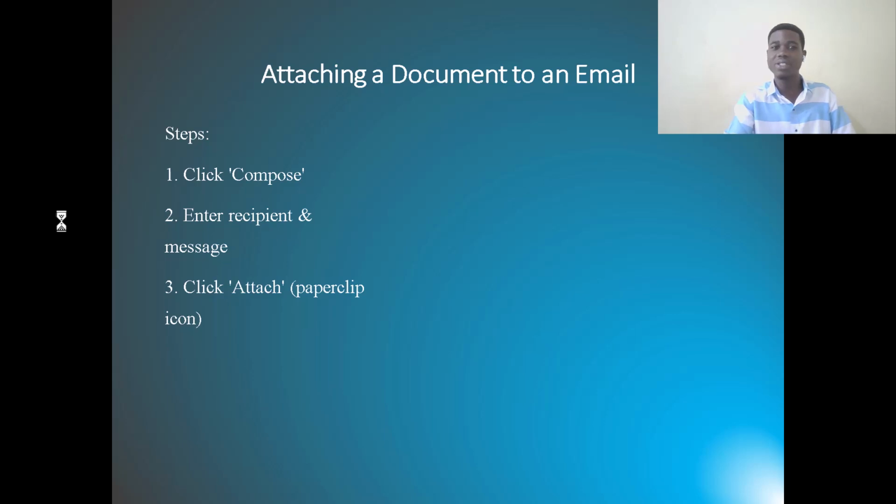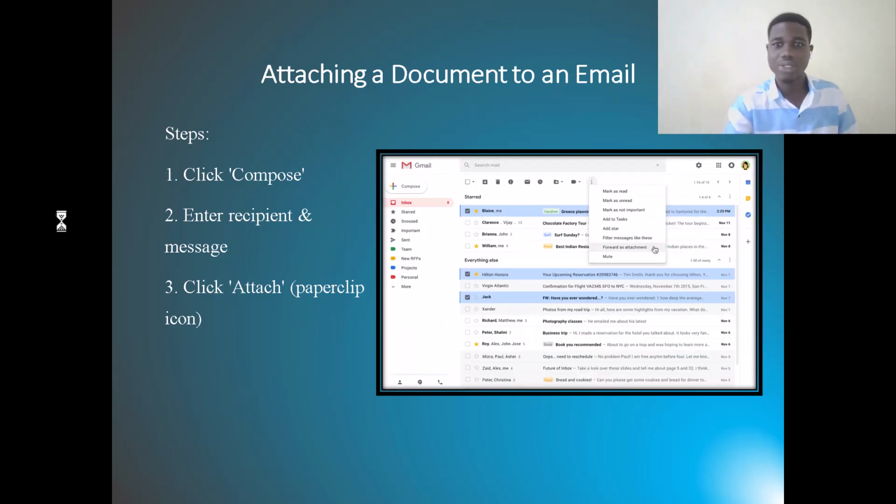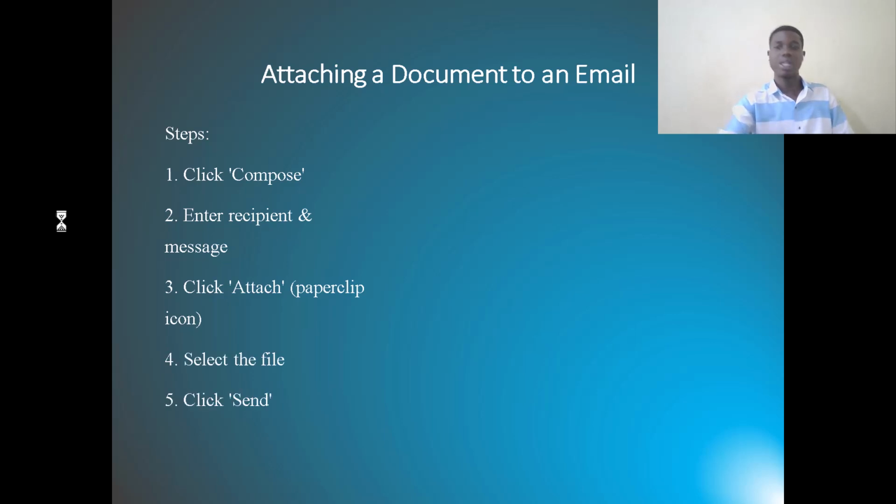This attach feature helps you to send a document to that user. Then again, you click on the file, so you select the file. Then after that, you click on send. So these are the steps in email.